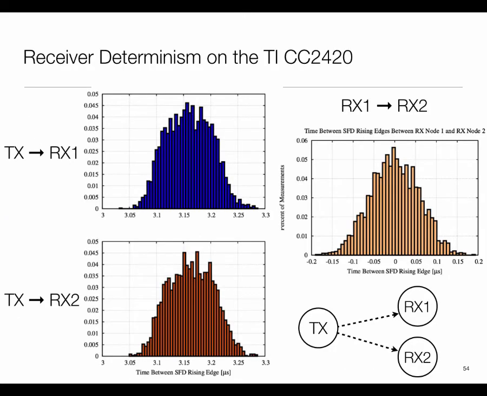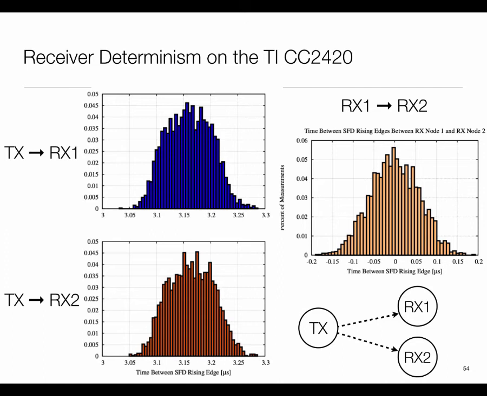Now, despite all of this, you play all these tricks and all, you'll still see variation. So this is an experiment where I have a radio transmitter and two identical radio receivers, the same brand radio and everything. All we are doing is sending out a packet, measuring the timestamp out here, and then receiving the same packet here and here. We are timestamping it here and timestamping it out here.